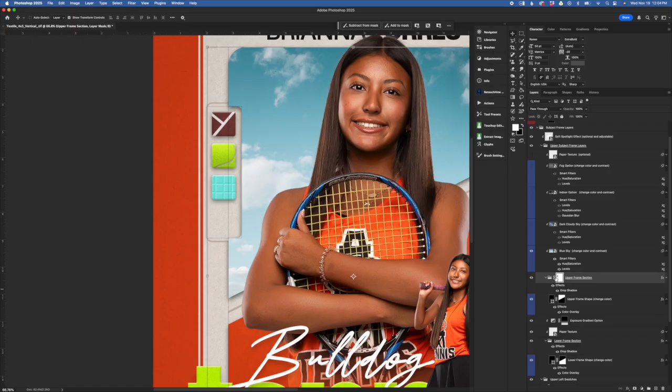So you'll notice there's a little chain link right here. If you click on it, it's going to separate, or unlock or unlink, the mask from all of the layers that are inside this folder. And now with this layer mask selected, we can adjust the layer mask alone without affecting anything else. So we've got our move tool, we've got it unlinked, unlocked, we've got the layer mask selected. I can simply click on this bottom anchor and drag up and let go. We'll hit the check mark or hit enter, so we're halfway there.